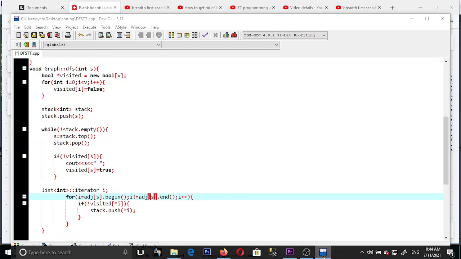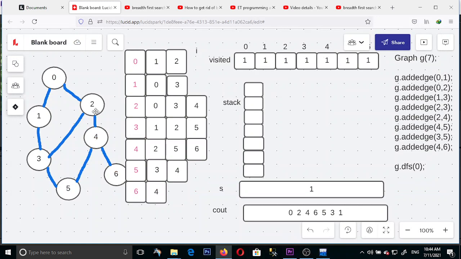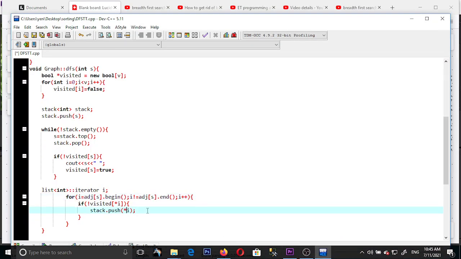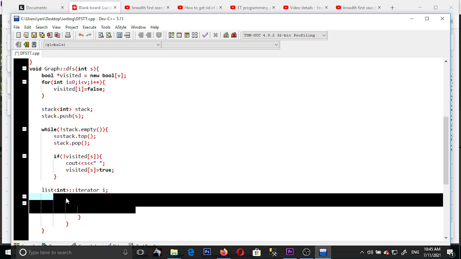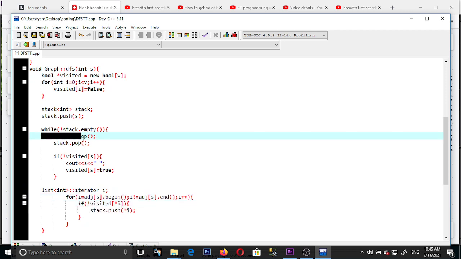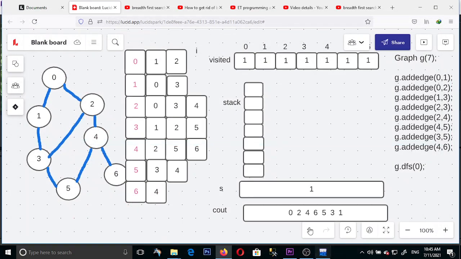So we find adjacent of 1 which are unvisited. Adjacent of 1 are 0 and 3, and everything is visited, so we have nothing to put inside the stack. Because this cannot be executed, we go back to the while loop and take the top element on S if it is not empty. Is it empty? Yes, it's empty.